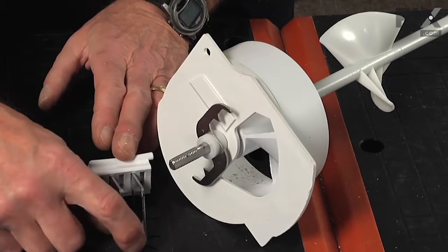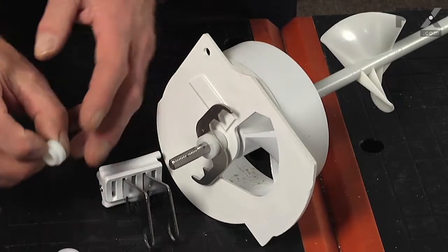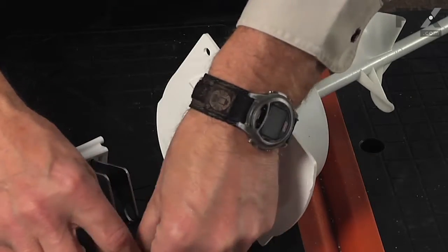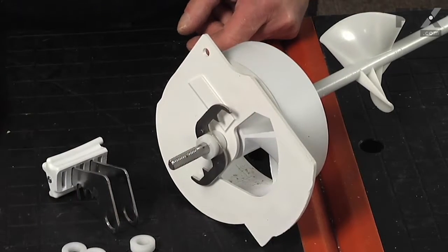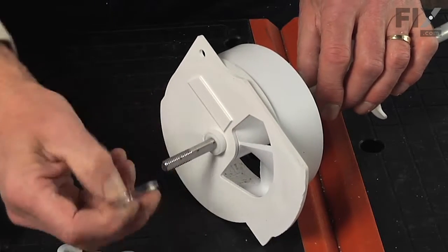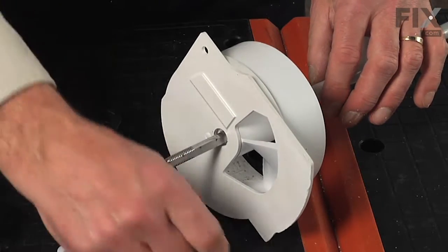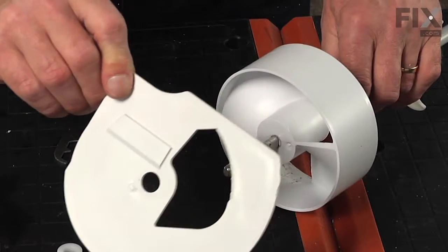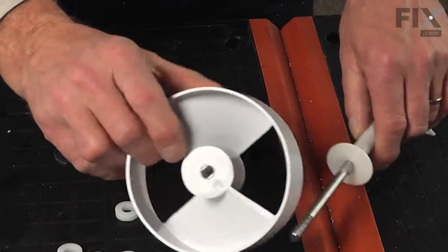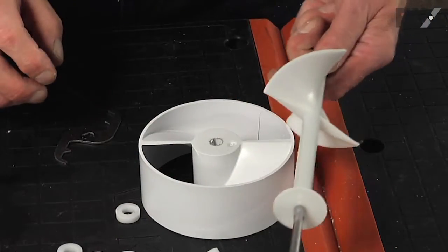The two spacers in those fixed blades have a narrow dimension and a wide dimension — the narrow dimensions fit into the actual opening on the fixed blade and the two larger flat diameters will be in the middle. Next comes a thick spacer, then the first blade, then another stepped spacer where the narrow end faces towards the auger. Pull the back cover off the housing and set it aside. Remove the large plastic wheel at the front — it has two flat sides so it turns with the auger shaft. We can now discard the old auger shaft.